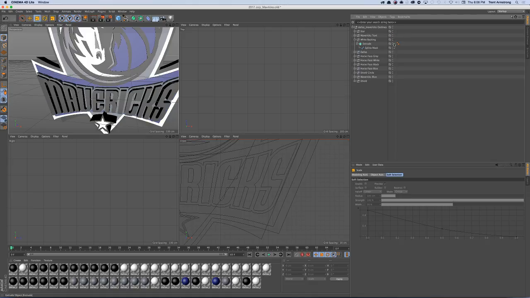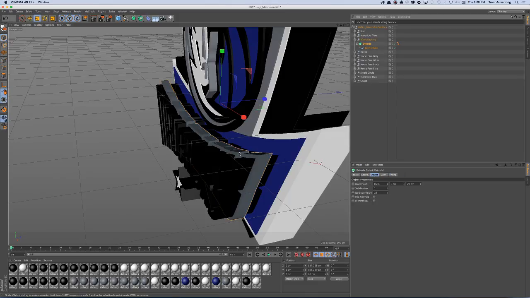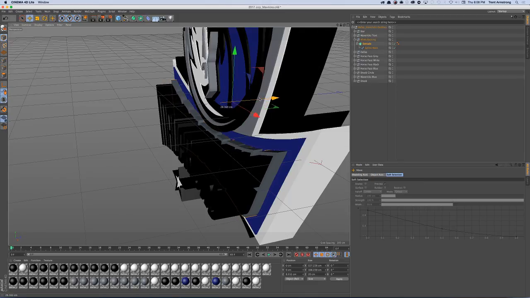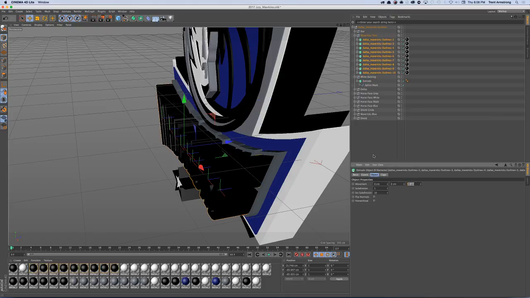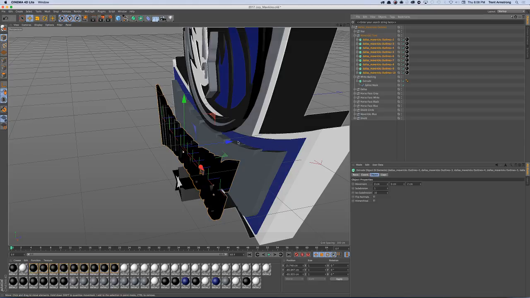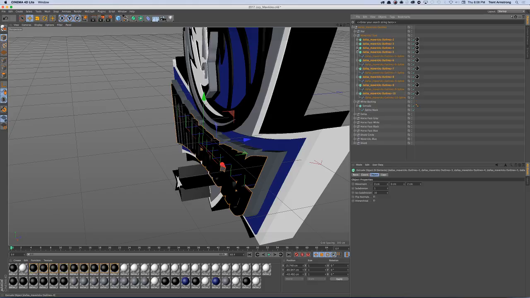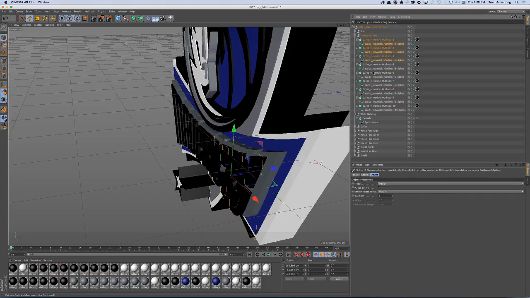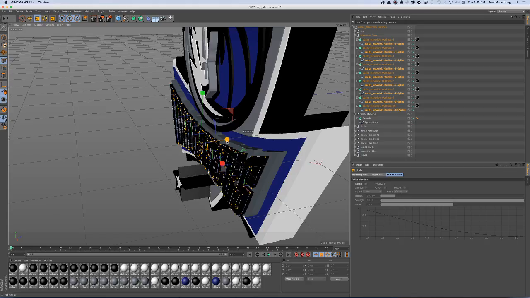So, all right, now we've got the Mavericks text, and we're going to get our extrudes looking right. This extrude is actually a little bit better now. And then let's do our Mavericks text, and we're going to make this a little bit less. Okay, and we'll bring those back. Oh, see, we're getting the same type of thing here, where it's just a little bit off. So we can go through all of these individual ones and select all the individual points. Go into point mode, Command A, and then we can just do that.